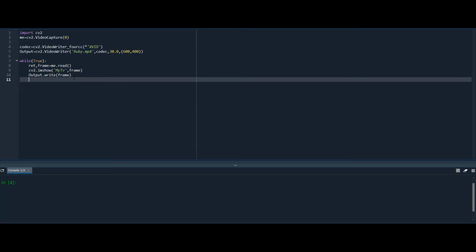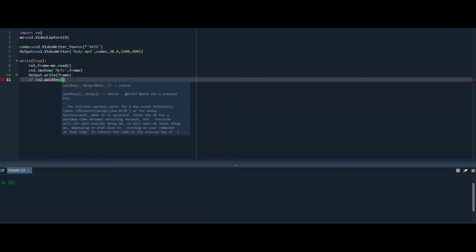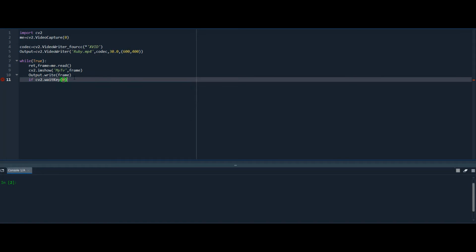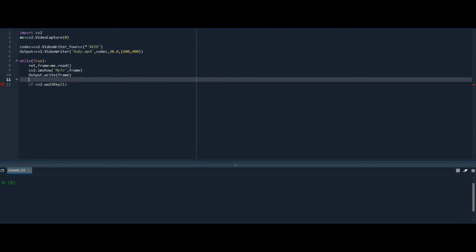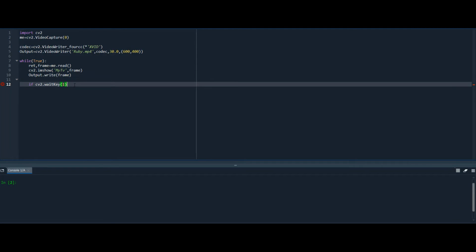And if cv2 dot waitKey, this waitKey has an important role, we'll discuss later. This one defines 1 millisecond.